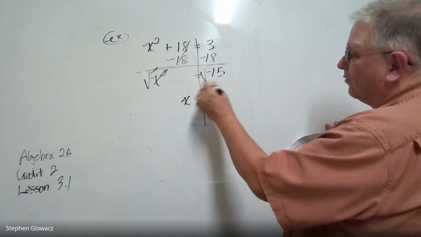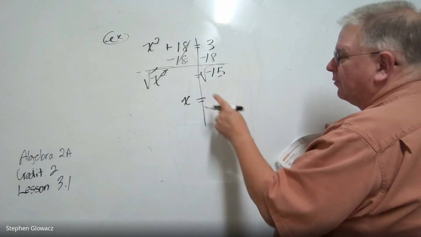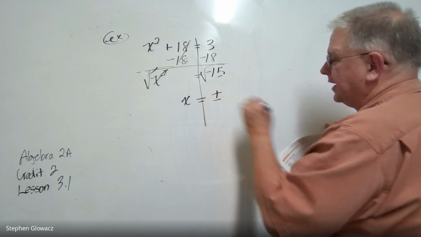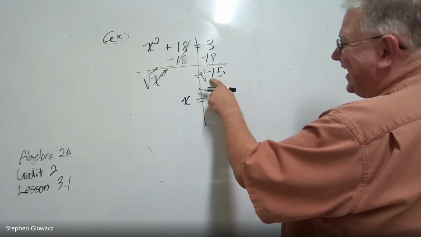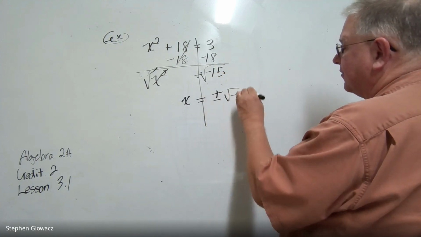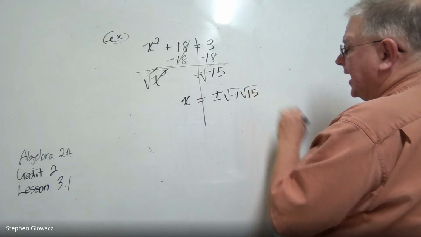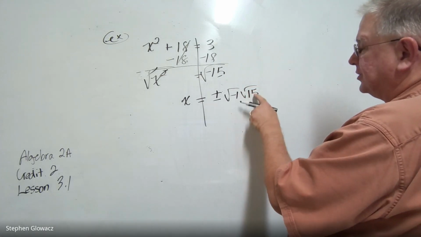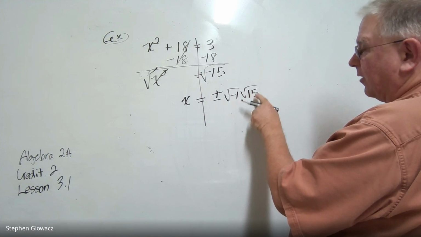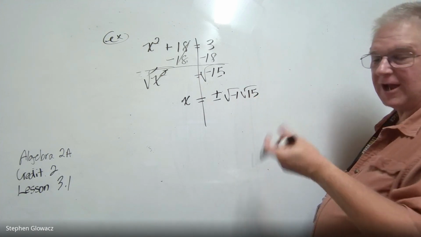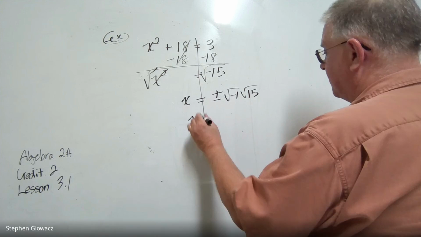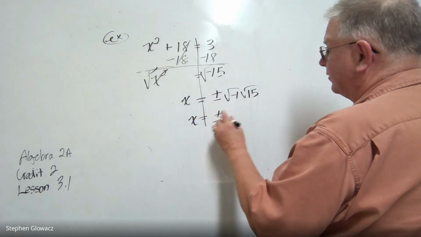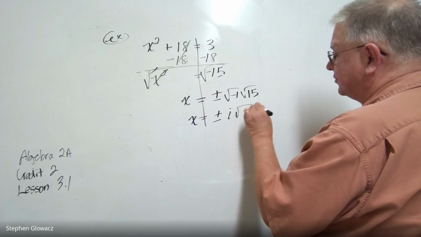And here, a couple things. Whenever we solve by taking a square root, we put a plus and minus in front of our answer. Since we're taking the square root of a negative number, we're going to factor out the negative 1. And again, factoring out a negative 1 just makes the number underneath the radical positive. Because again, factoring out a 1, just like multiplying by 1, doesn't change the value of the number. And finally, wherever we see the square root of negative 1, we substitute the i.